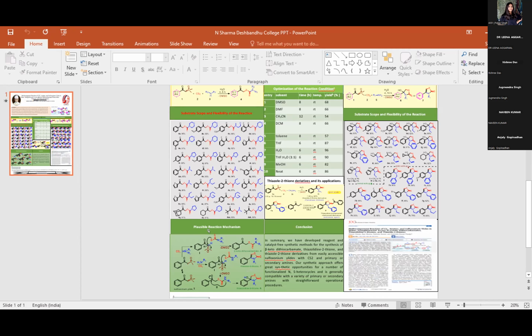So what is the novelty of this work? Ma'am, first of all, our approach is metal-free catalysis, and our solvent is water, which is a universal solvent. The reaction is performed at room temperature, and the time is reduced completely to 6 hours. Have you published this? Yes, ma'am. Recently our work was published in JOC, ma'am, April 2023. Okay, thank you.